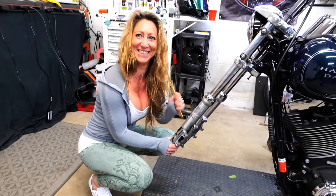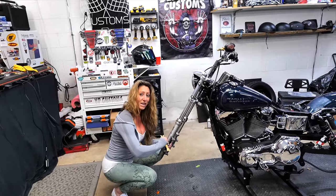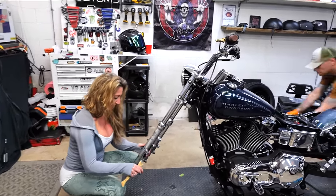Reflector everywhere. Watch your hand. I already cut myself. It's all right. Wow. That actually came off pretty easy.